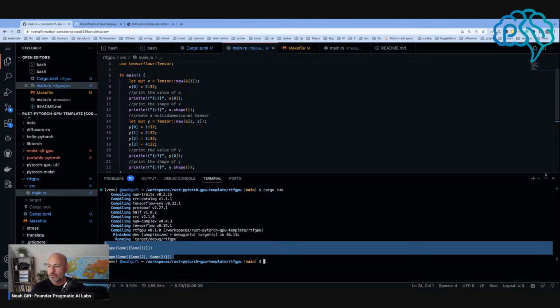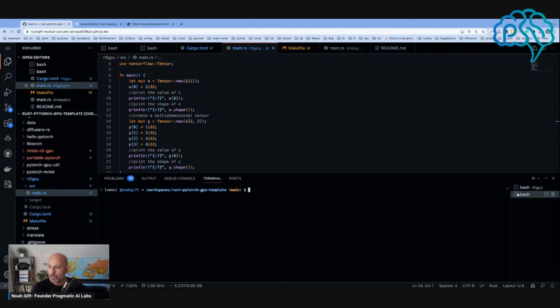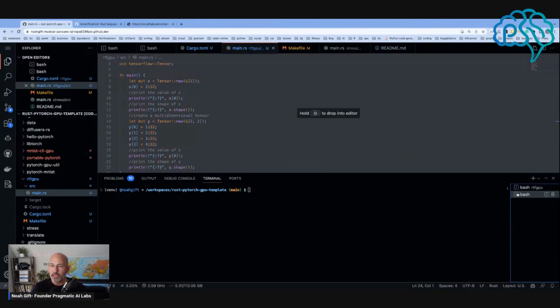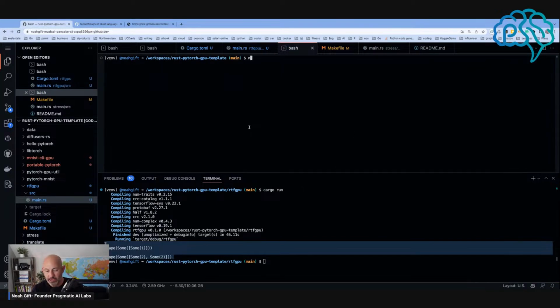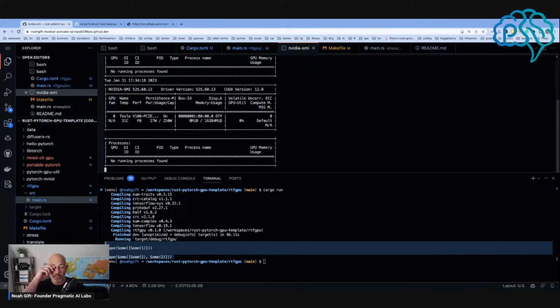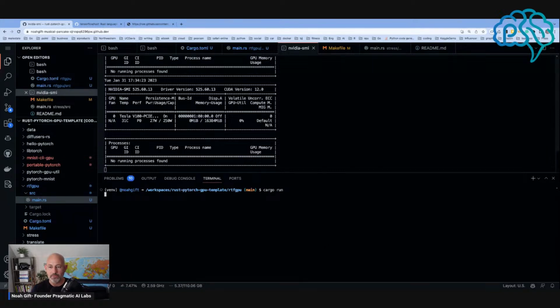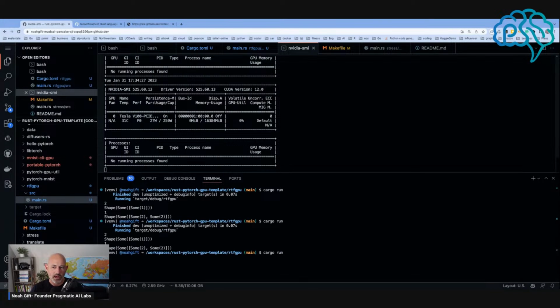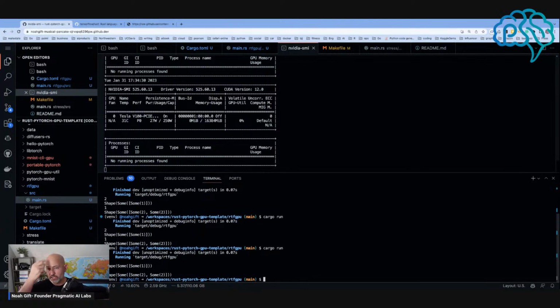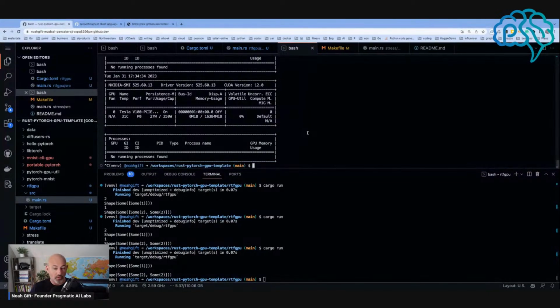So what I need to do is actually create a new terminal, and throw that terminal up here. And then type in nvidia-smi -l 1. So basically, let's look at the GPU monitoring and see if in fact it's going to hit the GPU. And I don't know if it knows enough to hit the GPU. So what we need to do is probably dig into this a little bit. So I got it to work. That's a good sign. But now, can we get GPU working?